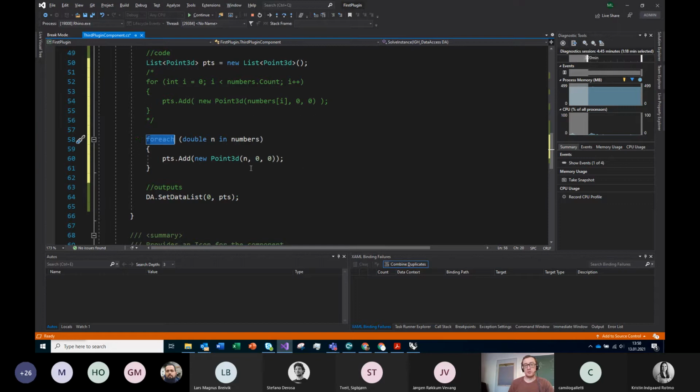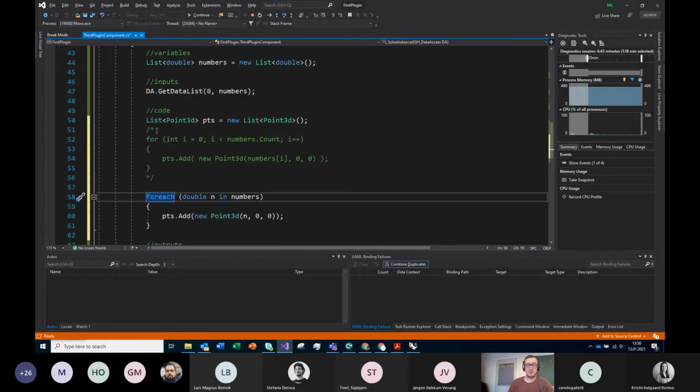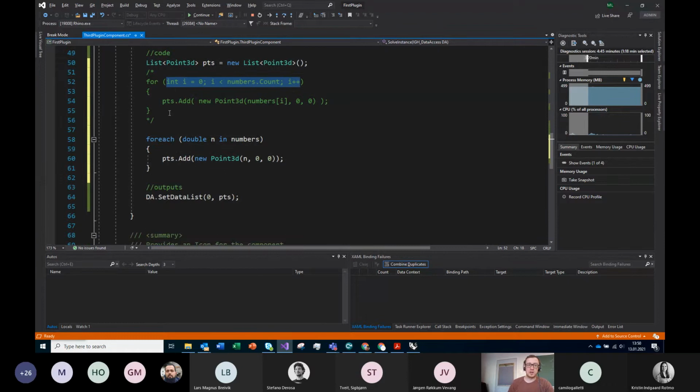It's just going through all the elements in the list, and it's faster than for, because you don't have to create the integer which will be jumping over the elements. So if you would try to compare the speed of those two loops, foreach will always be a little bit faster if you know how to use it properly.